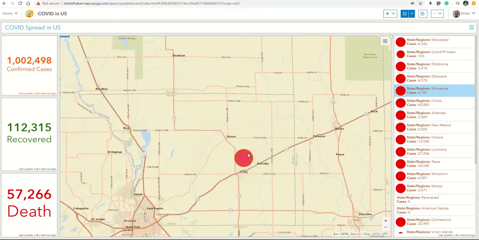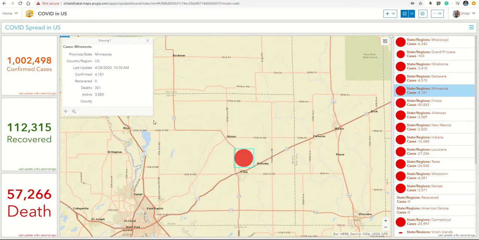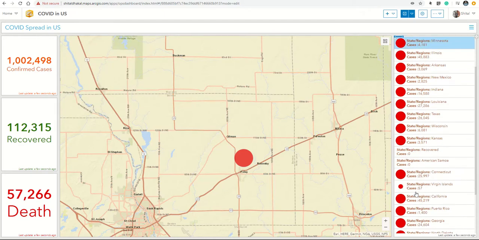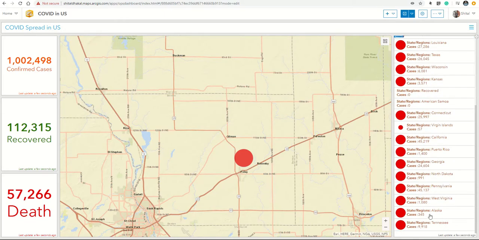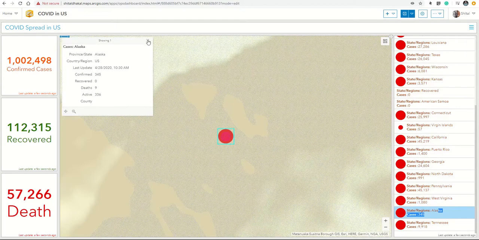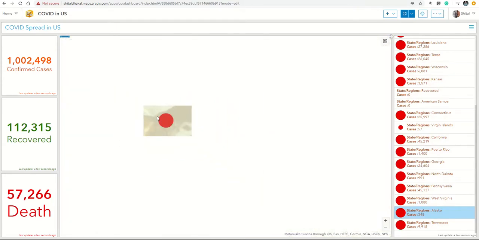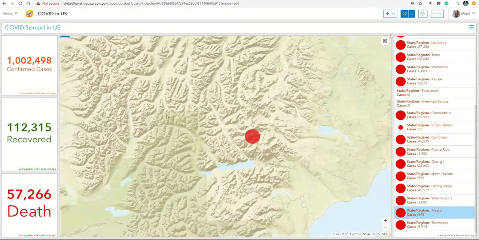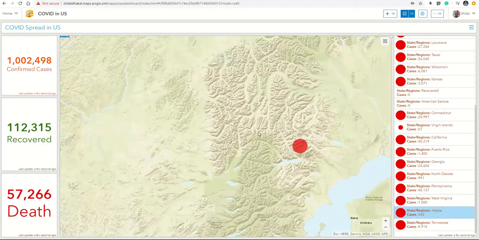And now you can just click on the bubble to get more information about the particular state that you're interested in. I want to look at Alaska and click on that, and I have the information here about Alaska. All right, so this is looking good. I think that's all I wanted to show here.